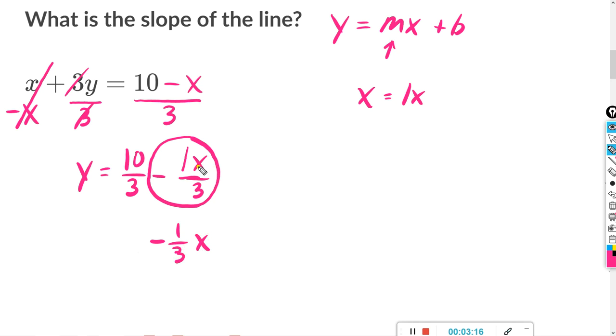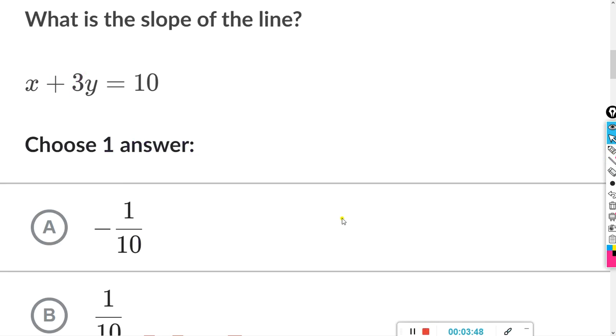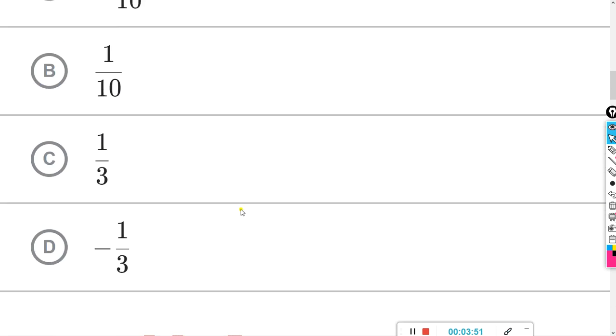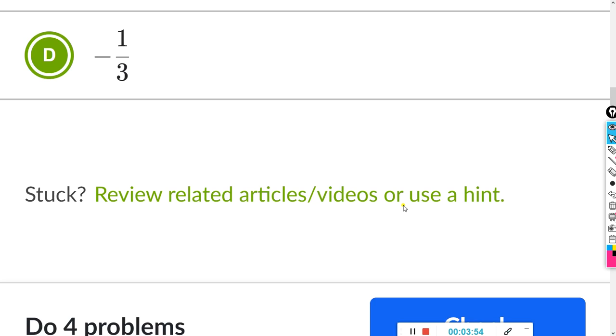All right. This x here is in the numerator. If you put it in the numerator or if you put it out front, that's the same thing. But the number that's multiplied times x is basically negative 1/3. So that's the slope m right there. Like we said at the beginning, you want to find the number that's multiplied by x once you get the equation in this form. So m is going to be negative 1/3. All right, and these are multiple choice. So just scroll down to negative 1/3.